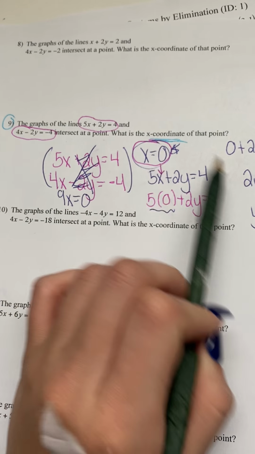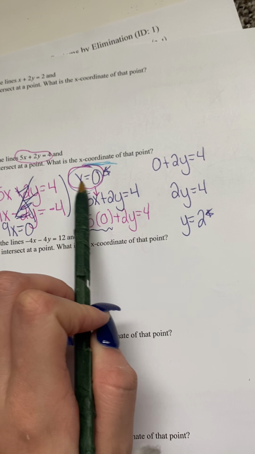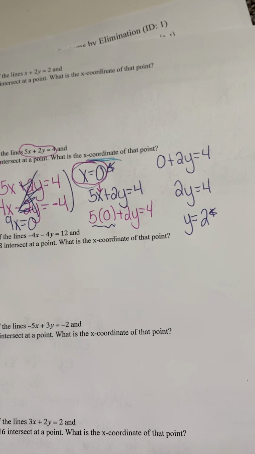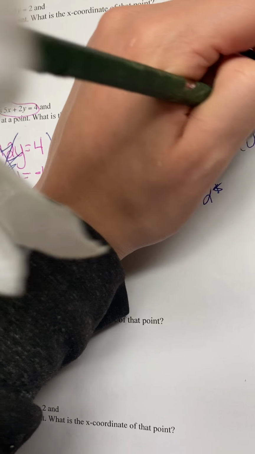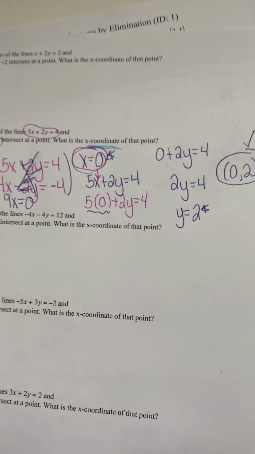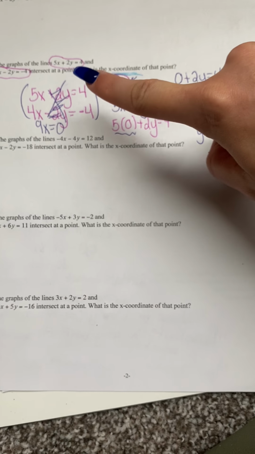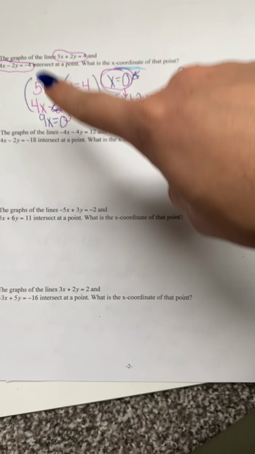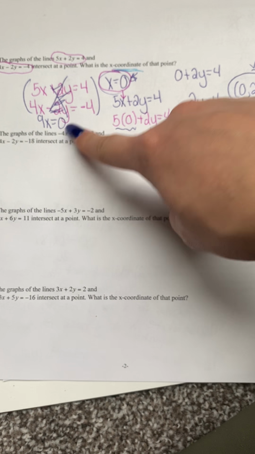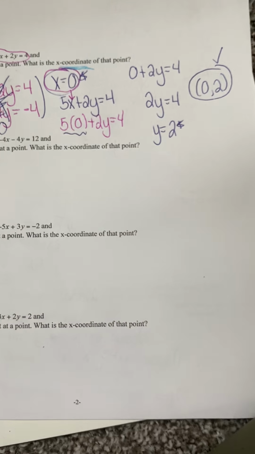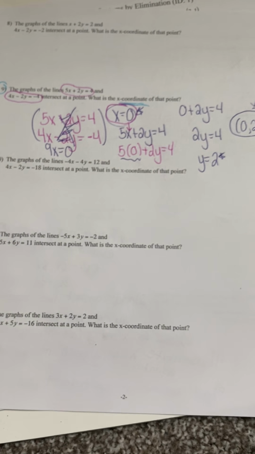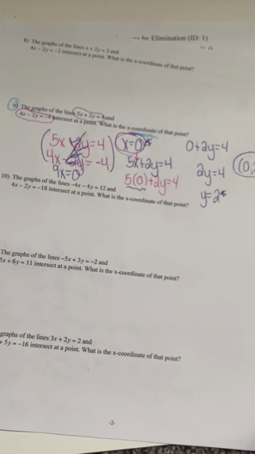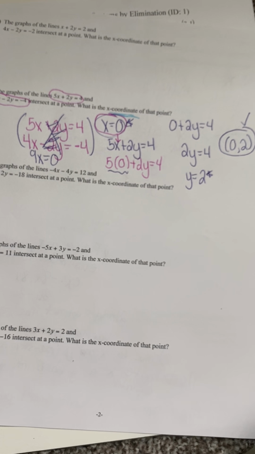So we have 0 and 2 starred. X is 0 and y equals positive 2. So then your ordered pair is going to be 0, 2. Circle, check mark. So it's kind of the same process every time. You just eliminate one of your variables, add or subtract, solve down here, and then substitute back in for the easier equation. And remember I said that the easier equation just means like no negatives, maybe, or lower numbers, whichever one you think is easier for you.